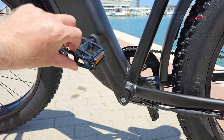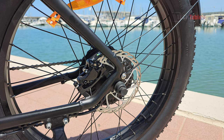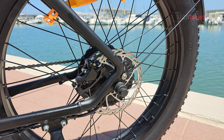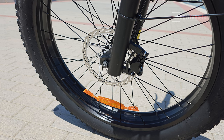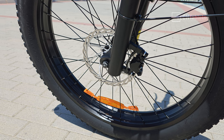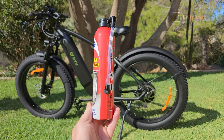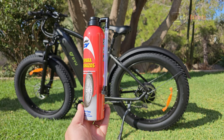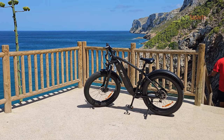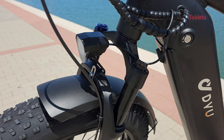DYU did the right thing installing larger 180-millimeter discs with hydraulic brakes — no-brand, but they seem to work well, as you'll see in the emergency braking test. Sadly, there is no quick release for the front hub, so if you get a flat you'll need tools to remove the wheel. I highly recommend carrying an emergency puncture repair bottle, which uses the Schrader valve — normally used for cars but works well for these fat tires, which don't normally get punctures anyway.